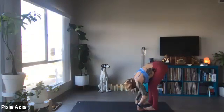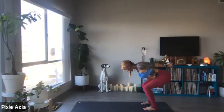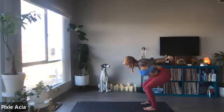Good, now from here, drop the booty down again. This time you're gonna interlace the opposite direction. So find the cattywampus version, whatever felt uncomfortable now. Pull the lower belly in again, and then we're revisiting that chair pose. That wide-legged, awkward chair. We sink deep, we reach the chest.